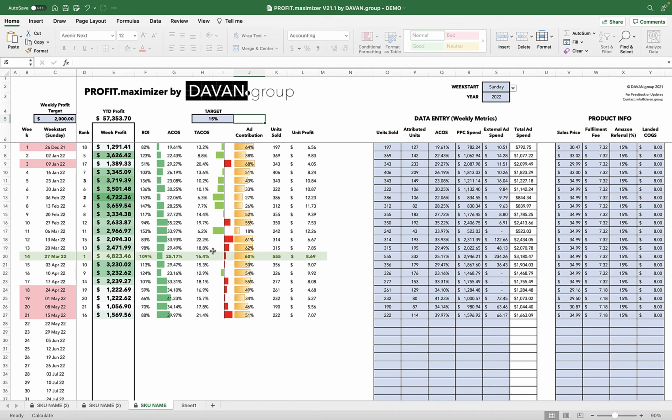That's it, guys. The sheet is simple, so there's not much more to talk about. As always, if you have any questions, reach out to us directly. Fill in your numbers. Get to understand your numbers. It's super, super important because Amazon is so expensive. And if you aren't careful, you could be running a charity, right? Your entire business and you're just giving all that money to Amazon instead of to yourself in your pockets. So fill out the profit maximizers and see how much money you guys are actually making.